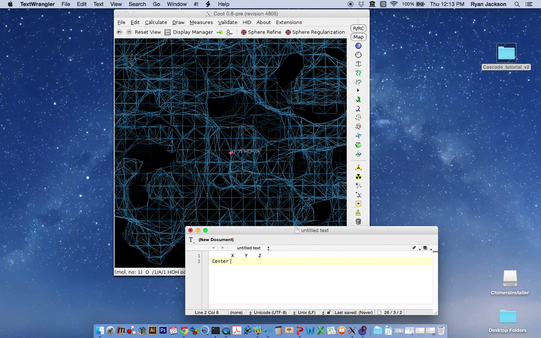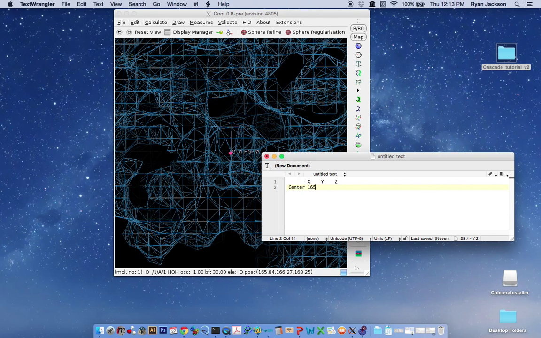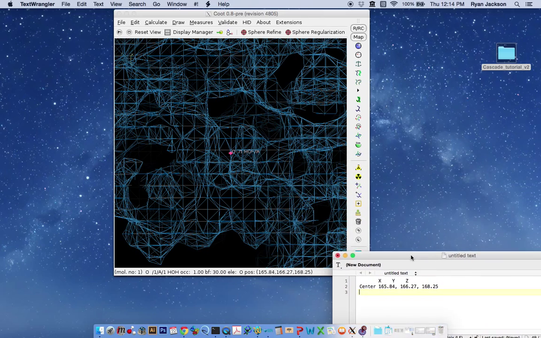Center: 65.84, 166.27, 168.25. These values are going to be important for the cutout density tool and for Phaser later on.